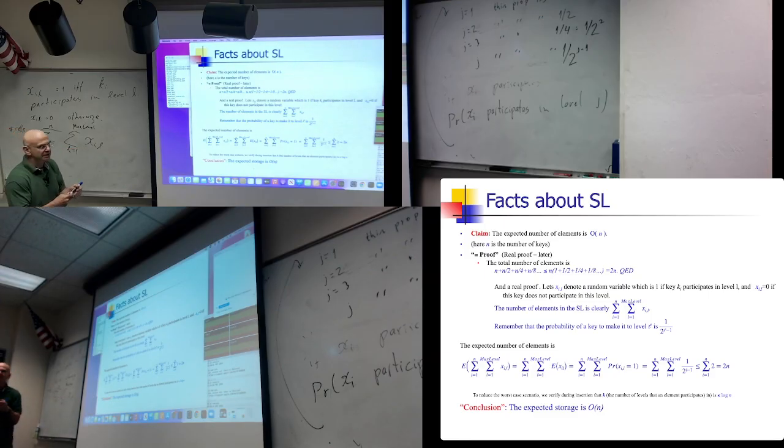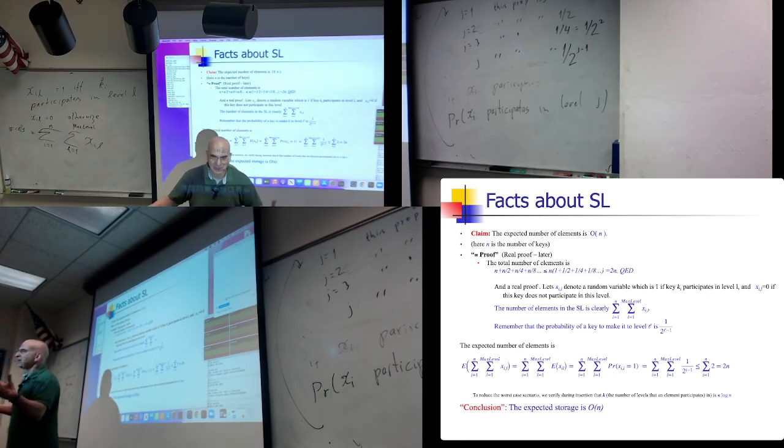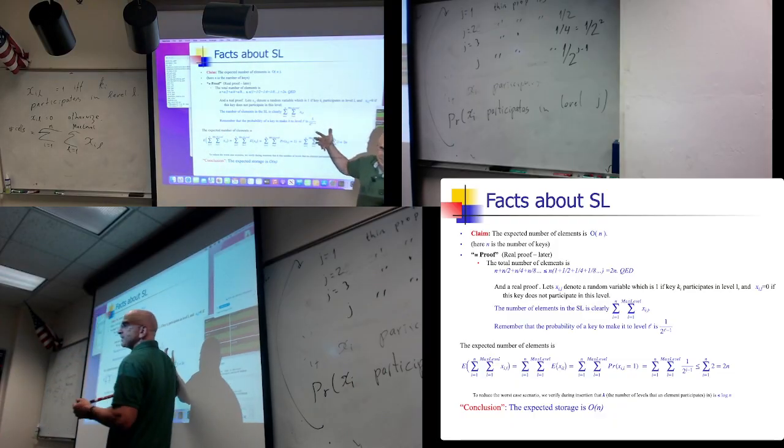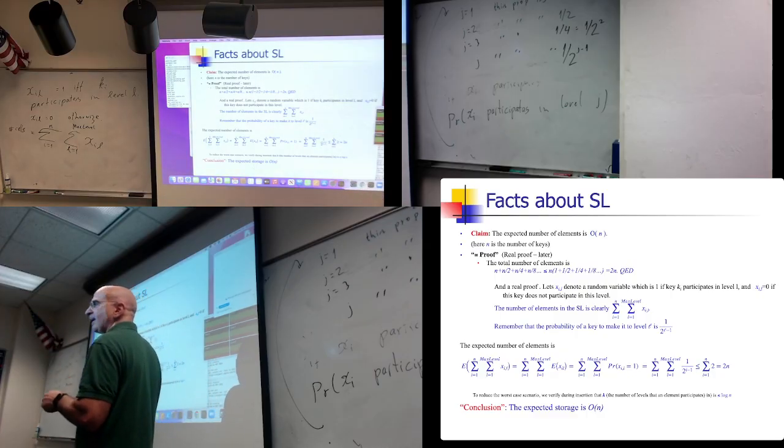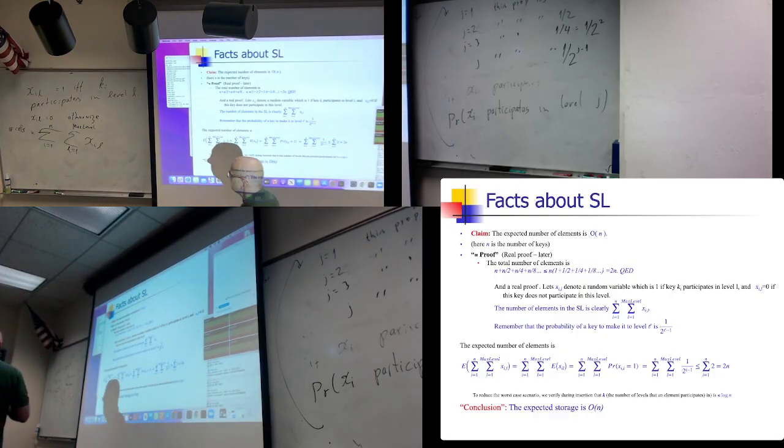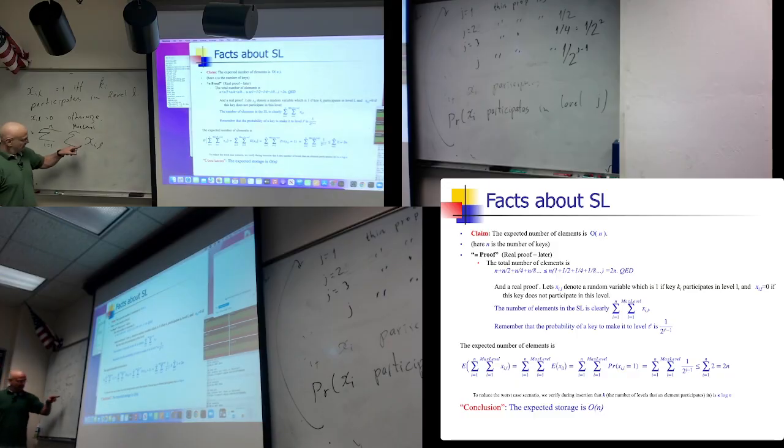So it's not a variable that we have to decide upon, but it's completely determined once we decide how the skip list looks like. It's a flag that is on and off. I don't like the term variable here. It's a function of how the skip list looks like, and this function is a Boolean one, true or false. Did the ith key make it all the way to level L, or did it not make it to level L? And you sum it up for all the levels and all the keys, and that's exactly how many cells you have. So far, so good?